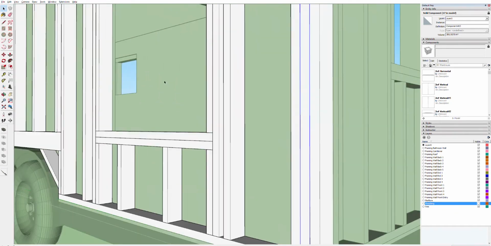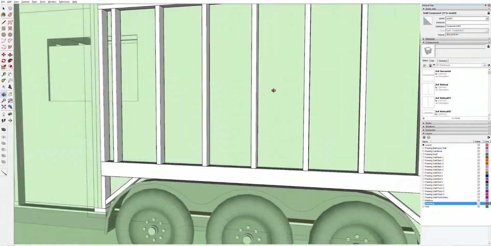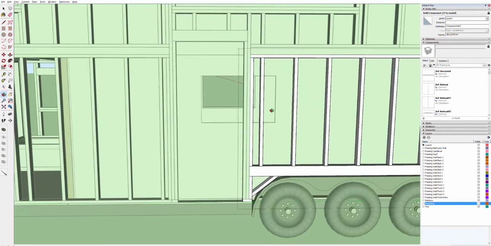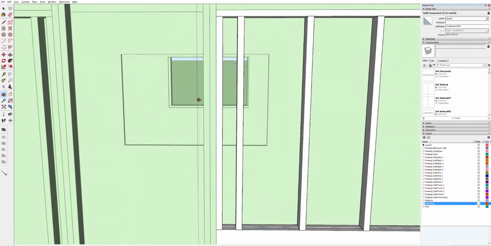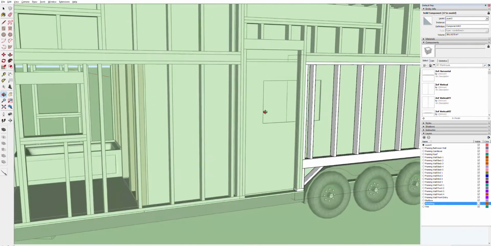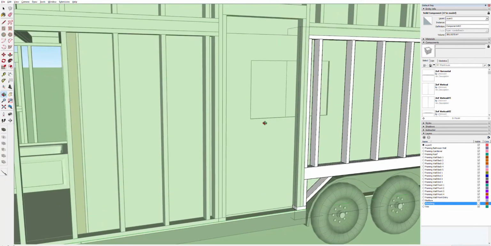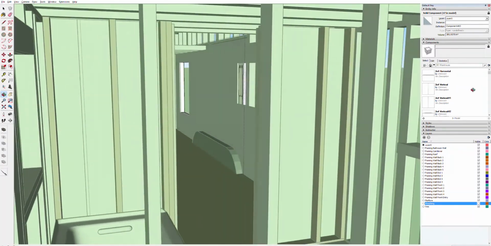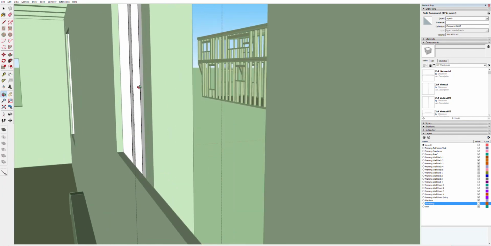Okay, let's get rid of this framed opening. Oh, this framed opening is already gone, because those were identically matched. But this framed opening doesn't exist over here. Partially does, so I can easily fix this. It's not too far.